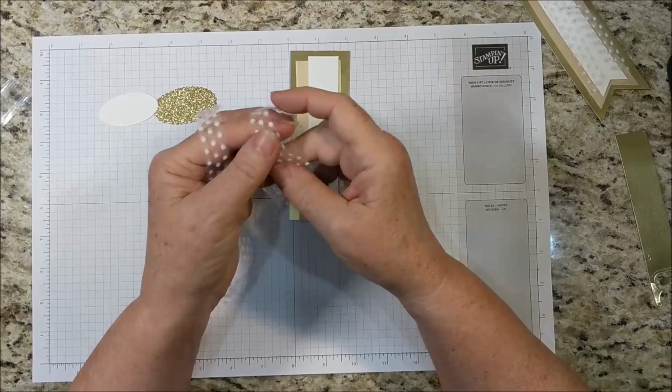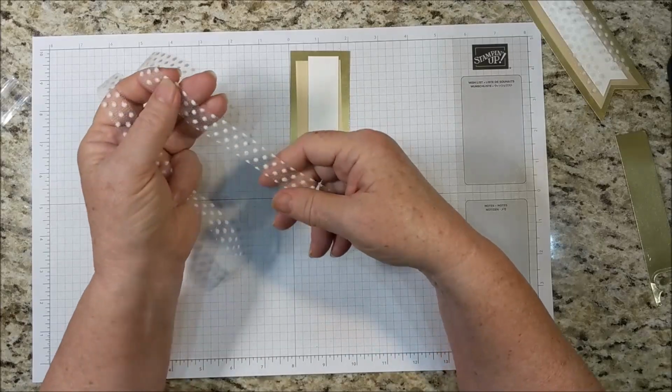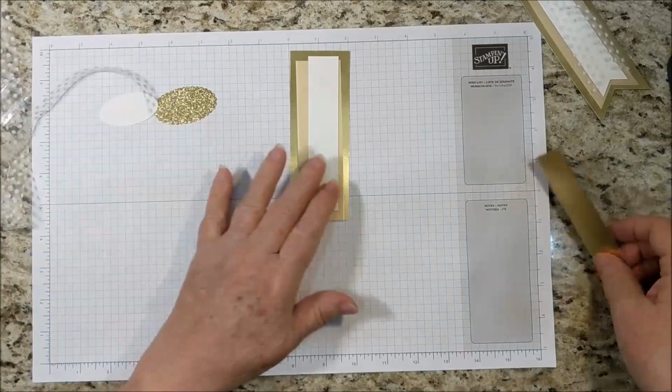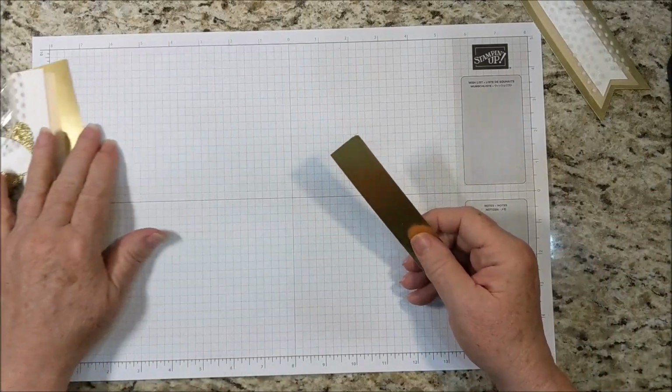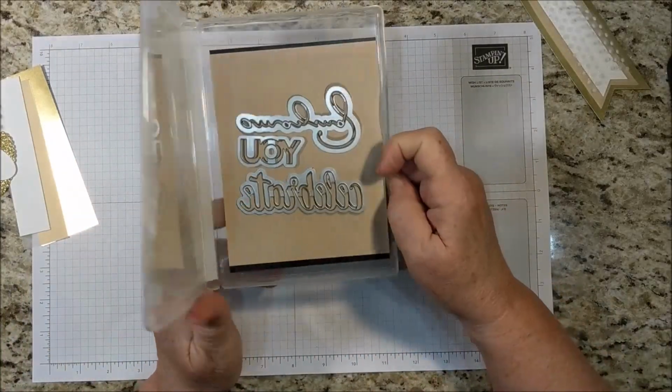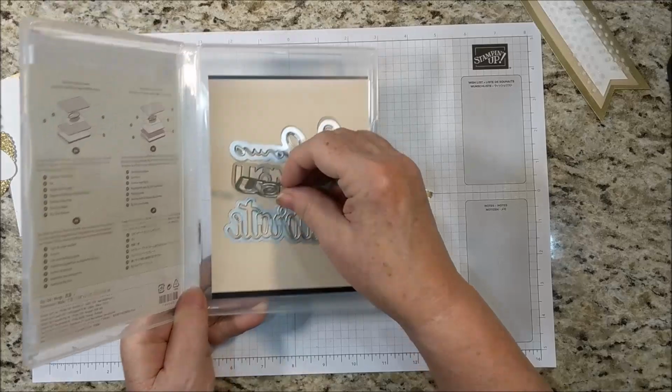I also have some of this dotted tulle. I love this ribbon. And then I also have a scrap of gold foil. And I am going to use the Celebrate You Thinlits, the U.